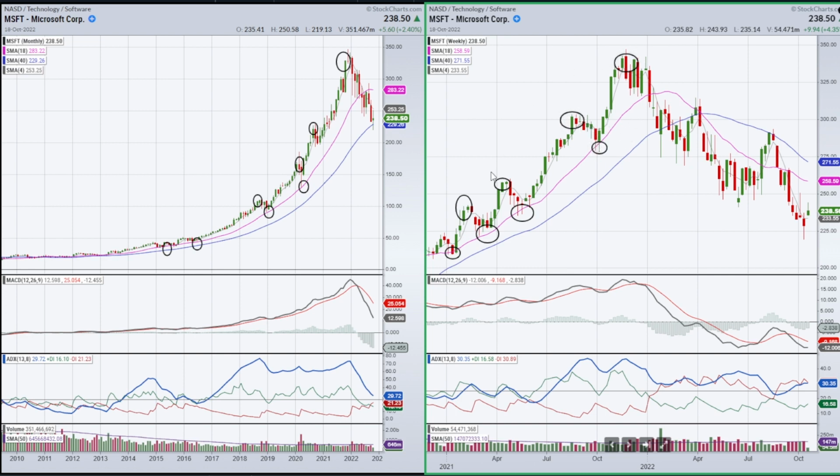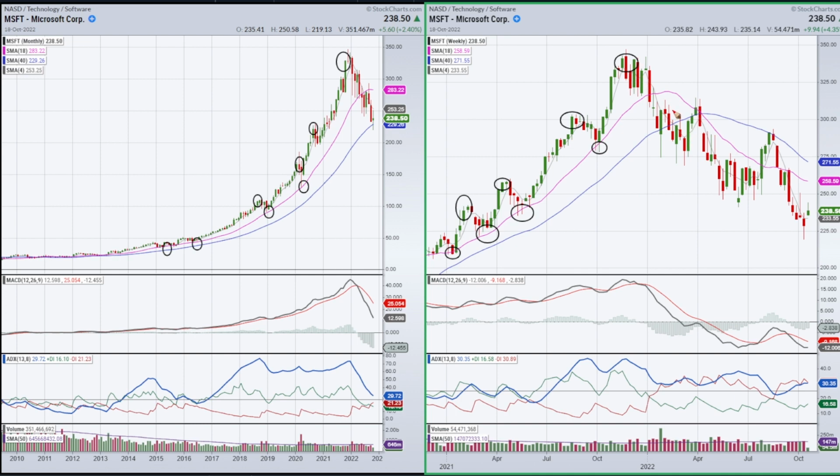So these are the types of things that I think sound really simple. And we want to use momentum indicators to confirm what we're seeing here, but just think about it in these terms. When we get stretched away from the moving average, we don't want to think to be a buyer, we want to think to be a seller. And when we get closer to the moving averages, when they're trending, we want to look to be a buyer. So look for location, just like in real estate, location is everything. And I think in a lot of cases with the market, if you're thinking to be a buyer at the right spots, it's going to help you tremendously.